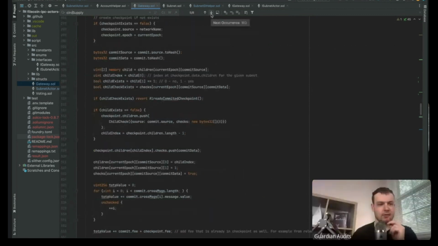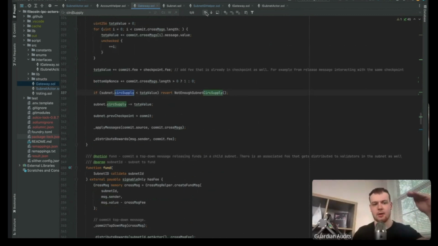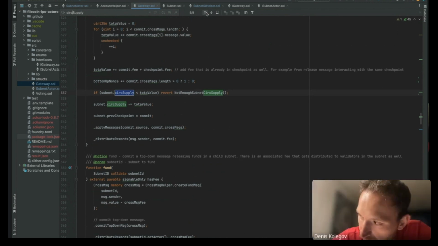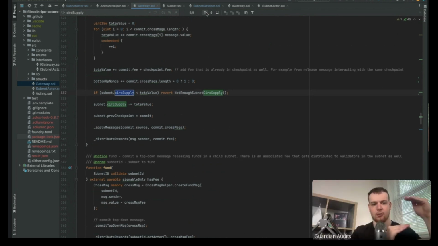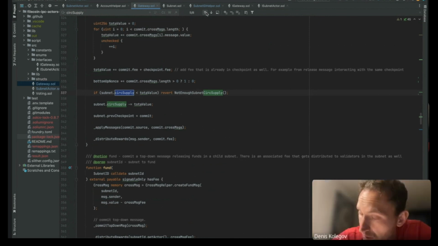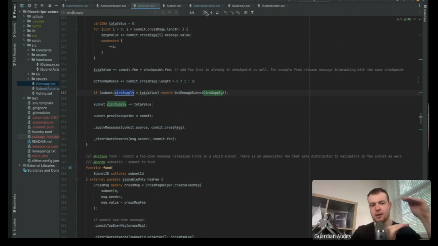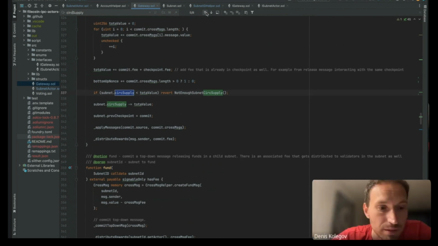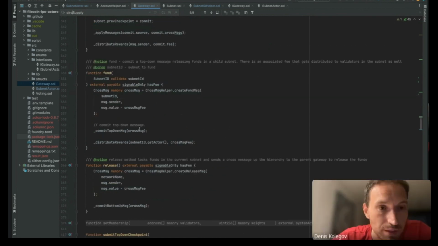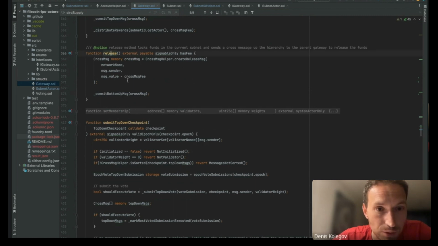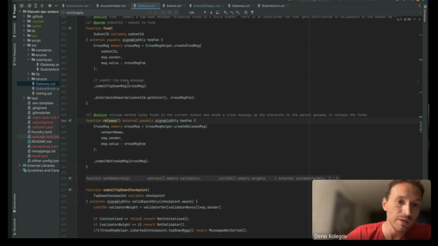Got it. So if I have a root network and a subnet under it, and let's say the root is Ethereum, then if I want to send funds to my address on the subnet, I take 5 ether on the root network, send it to the gateway there, and call fund for this subnet. And now on this subnet I have 5 ether, right? Yes. And then if I want to unlock that ether, I can send that 5 ether back from the subnet, and then I unlock it on the root. Yes, you call the release method, and then you get them back.